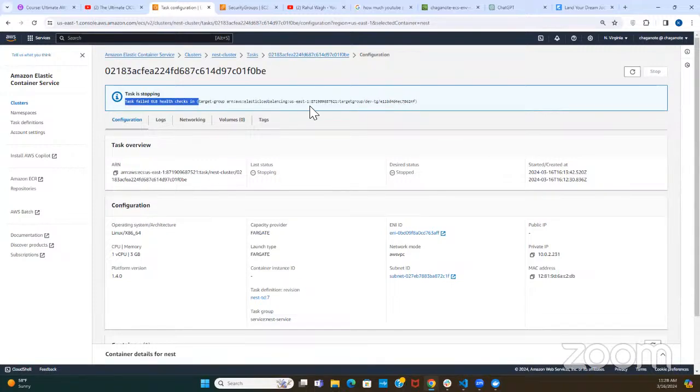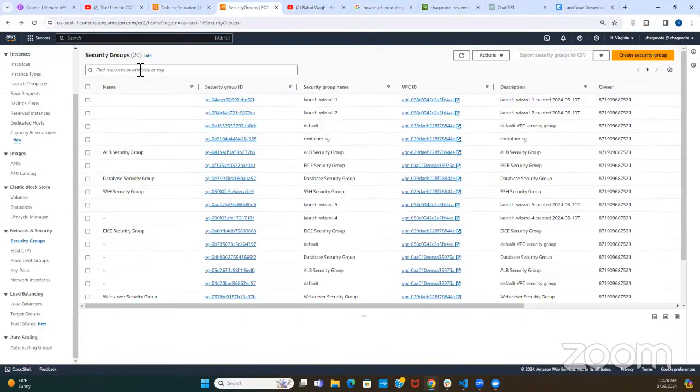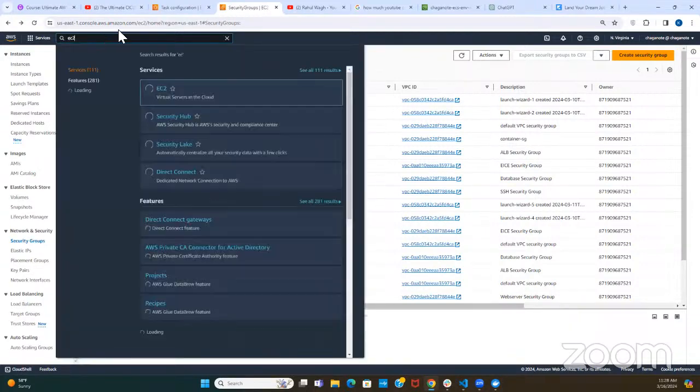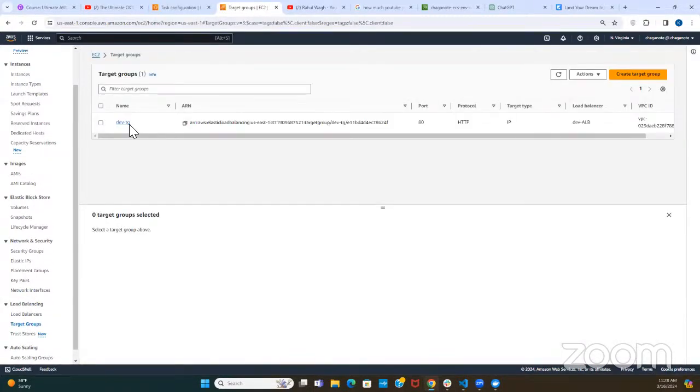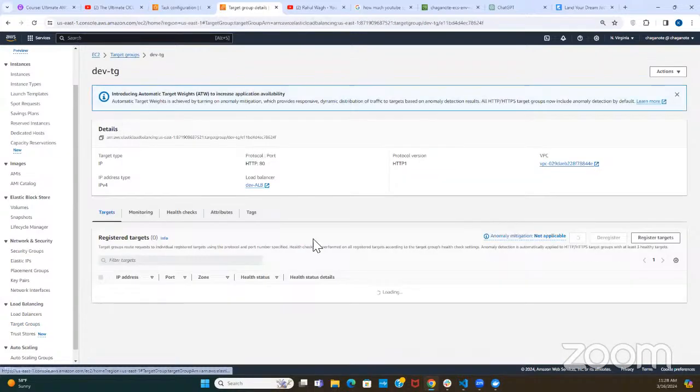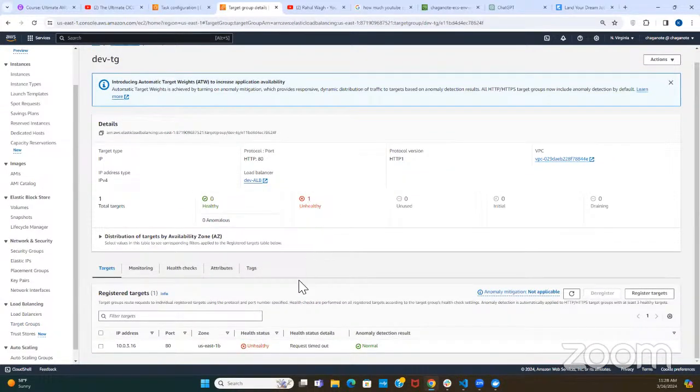Right, then go and check your target group. Okay, this is my target group. It's unhealthy. So it's timing out, right? Yes. So it is most likely your security group or something in your VPC.